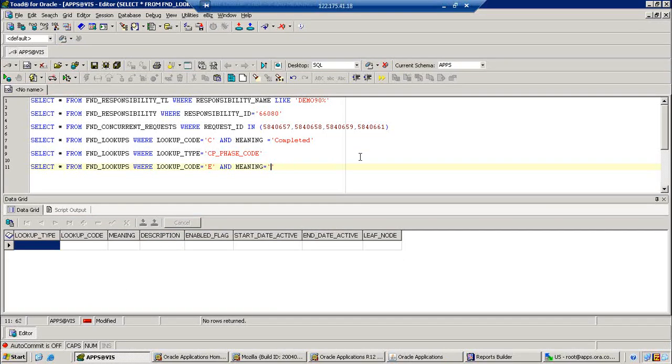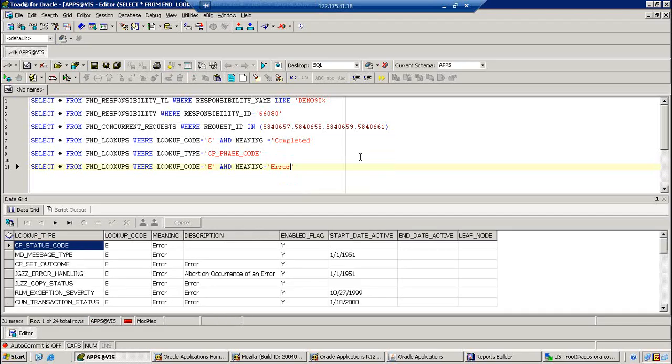So we have E and error. E means error. Again we have 24 records. Again we have 24 records. So in that one we are going to finalize the first one, concurrent program status code.